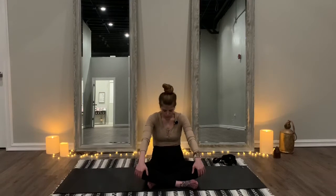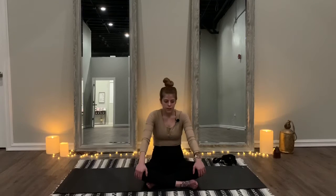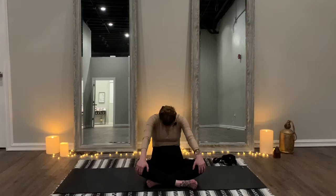Exhale, we're going to twist, ease back, not twist. We're going to sink back. Arch your back like a cat. Bring your chin to your chest. Big stretch through the neck. Inhale, bring the belly forward. Head falls back. Exhale, roll backwards. That was probably the word I was looking for earlier. Roll back, arch the back, chin to chest. Inhale, bring it forward, head falls back. Exhale, roll back.